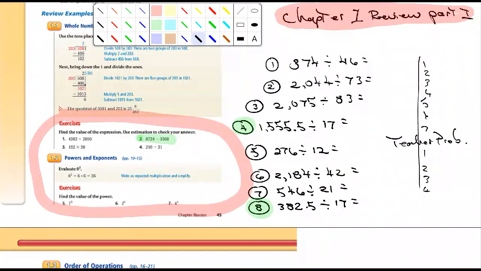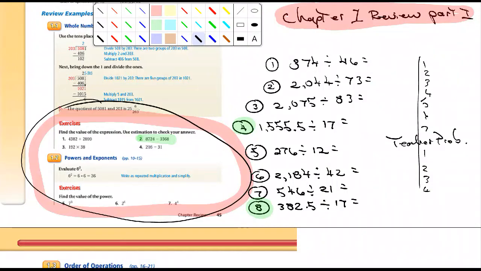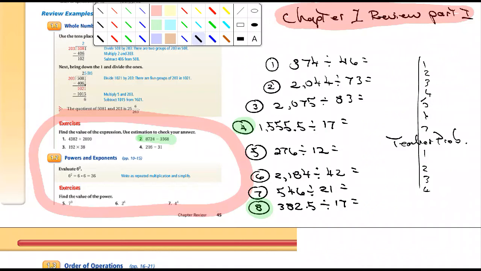Okay, here's a homework help video for the sixth graders. Their homework for tonight, they are to finish... well, actually, we just started the chapter 1 review, but what I wanted them to do was the 1 through 7 right here, and it's the very beginning of the chapter review. Looks like it's on page 45, and I asked students if there's any problems that they wanted some help with.